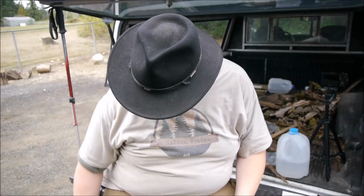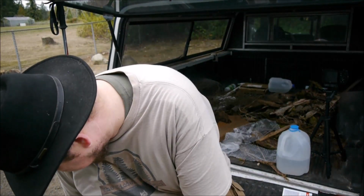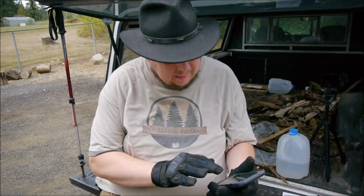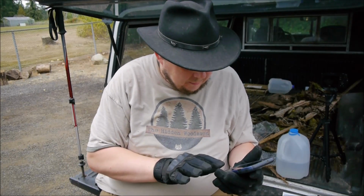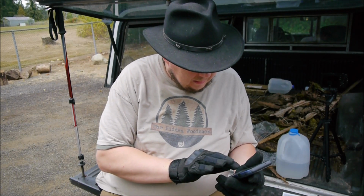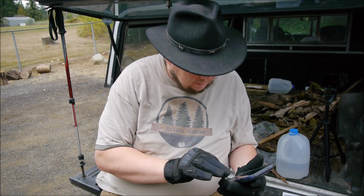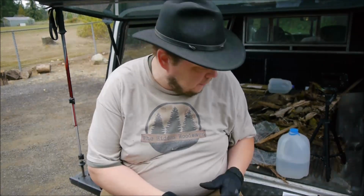Alright, so it says on the package that you can use a touchscreen, so if I can get my phone out. Of course, the gloves have to stick to the Velcro on the pants. So let's see if I can operate my phone. The only thing is I don't have fingertip sensitivity. It's really not easy with the gloves on. It says it can do it, but I was having a hard time.